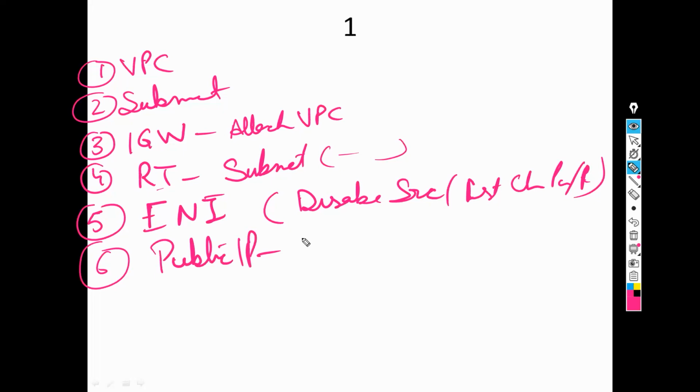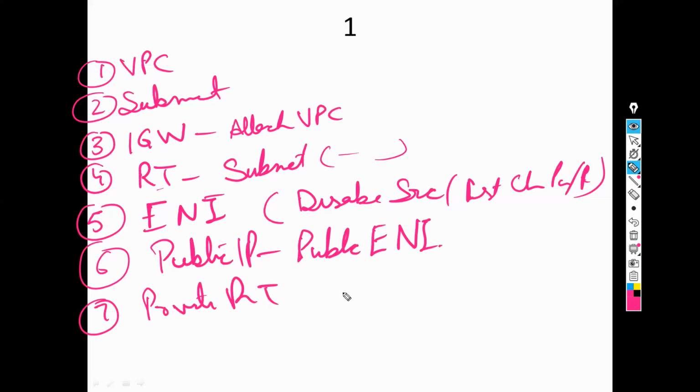The public IP we allocated to my public ENI, right? And then in that private route table, we routed all our traffic to my private ENI, right?